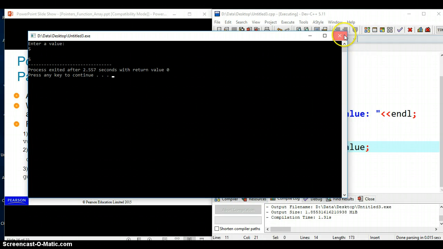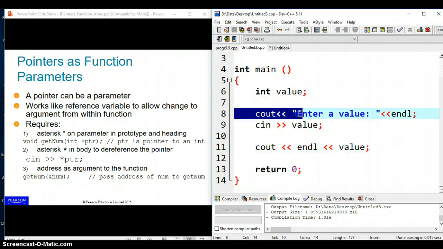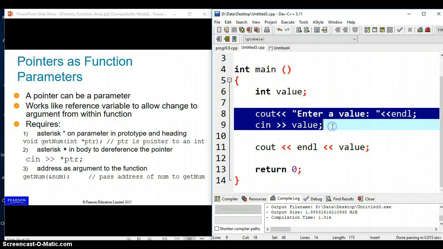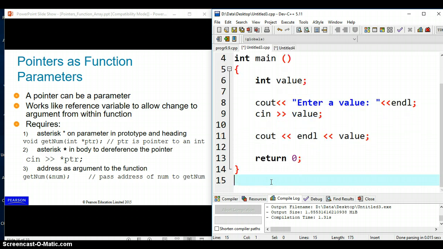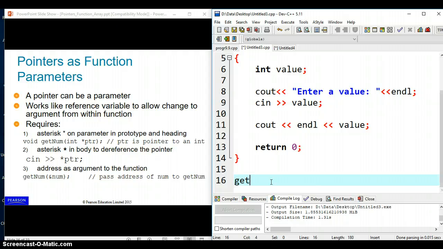Okay, that's without a function. Now I'm going to copy this into a function. So get num. For the parameter we will send int number.